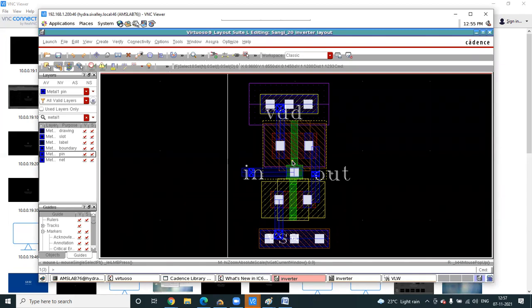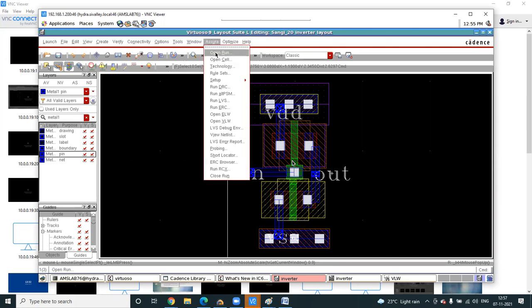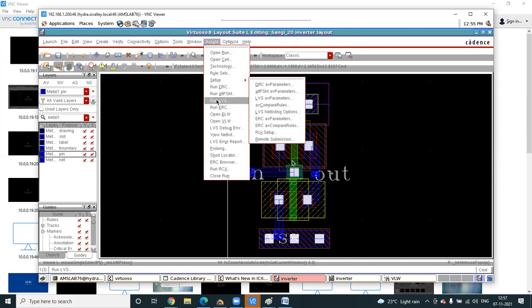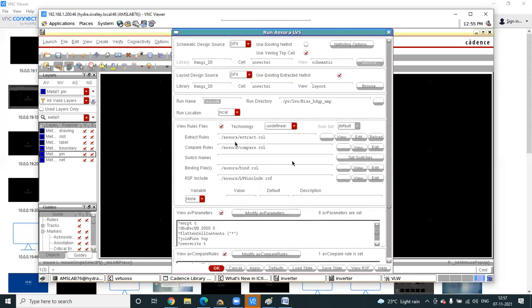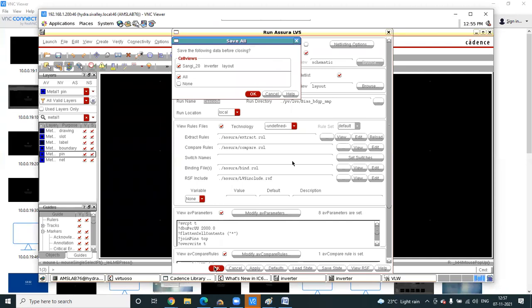You can go for Assura. Run it. You can press OK or Apply, you can press OK continuously.